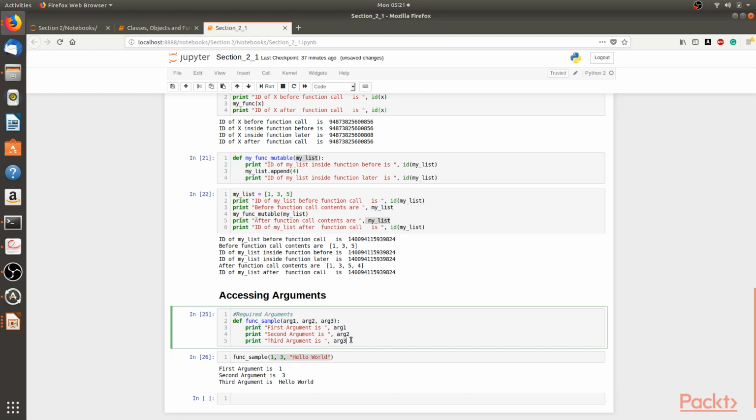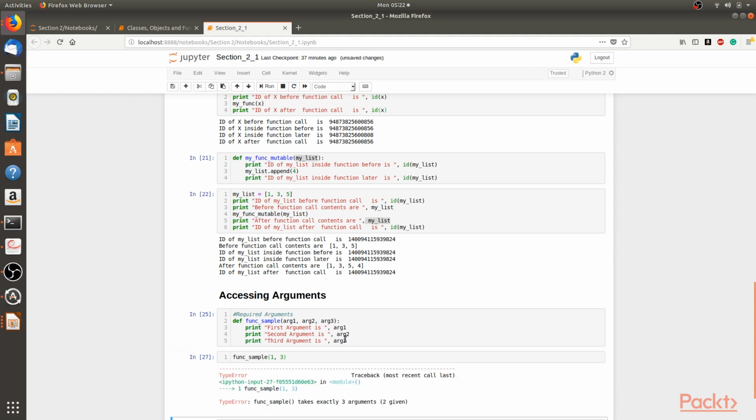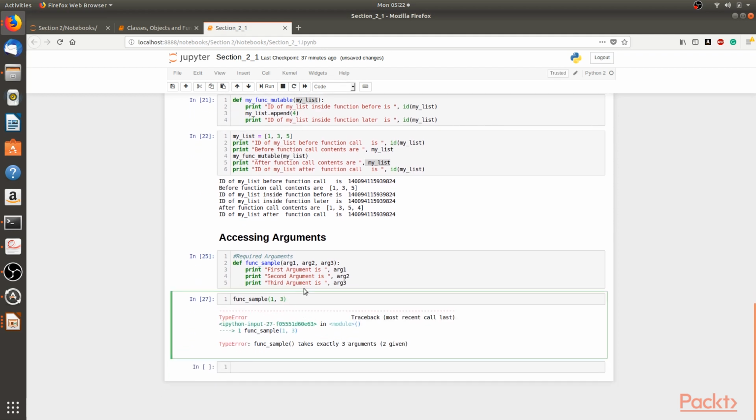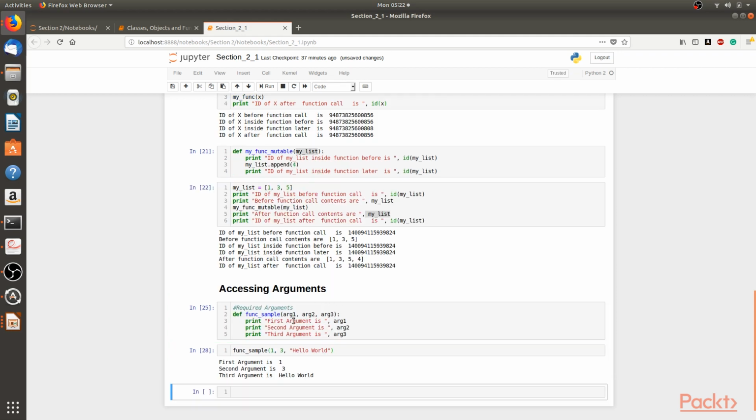Suppose I need the third argument to be of string type, then the third argument in the function call has to be string type. Also, I cannot pass fewer arguments than the number defined in the function, else it will throw an error. So the first argument is mapped to 1, second to 3 and the third to hello world.